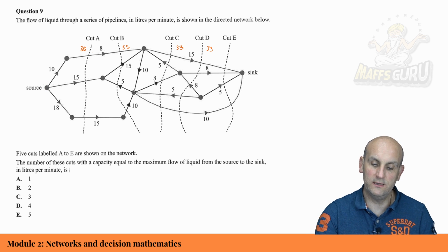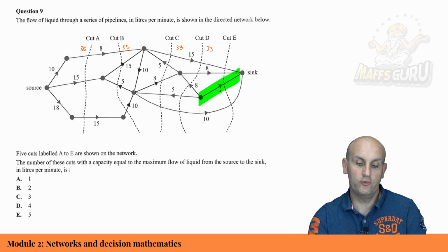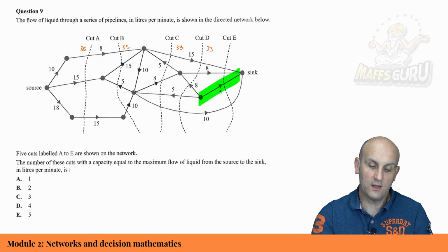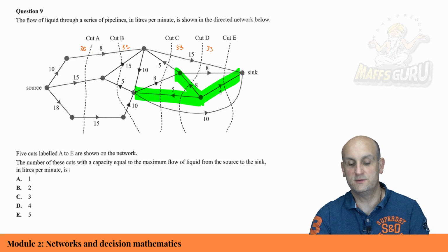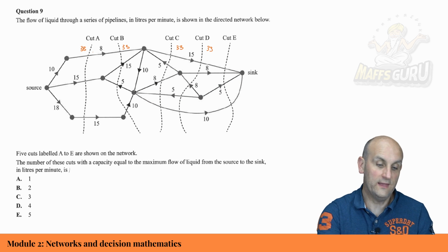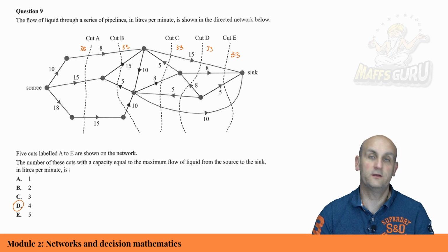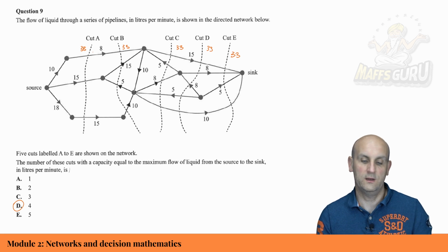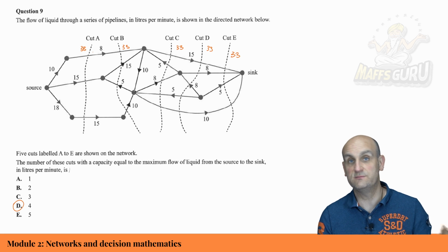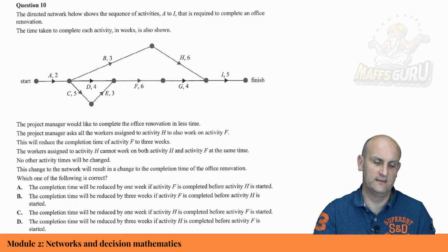There is absolutely no way to get down there. There is no way to get through that pipeline. It just doesn't exist. It's not possible. You can't get to it by here because you go backwards. You can't get to it by here because you have to go backwards down the arrow. And as such, that 5 wasn't included. That annoys me, if I'm being brutally honest, which means that D would be my correct answer because 4 of them would have 33. And again, the maximum flow is the smallest cut size. Oh, that just frustrates me.